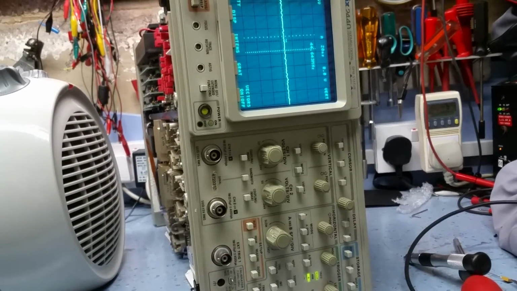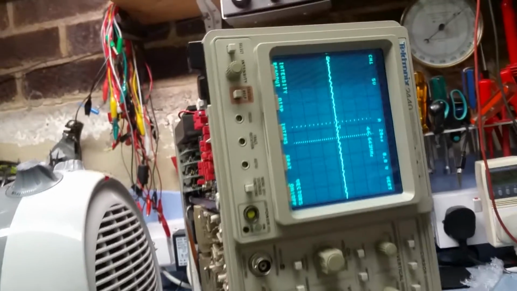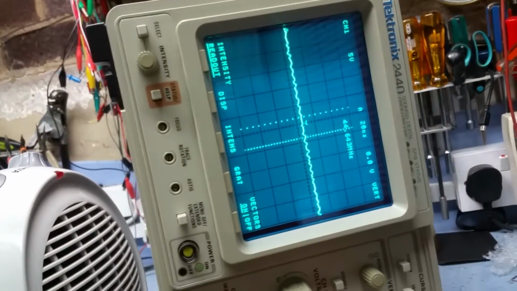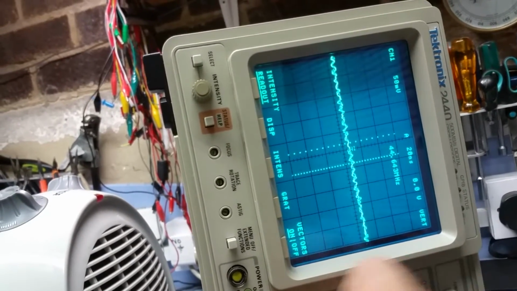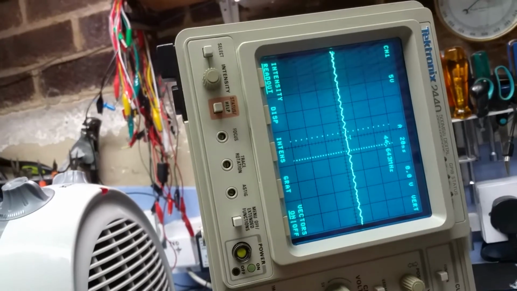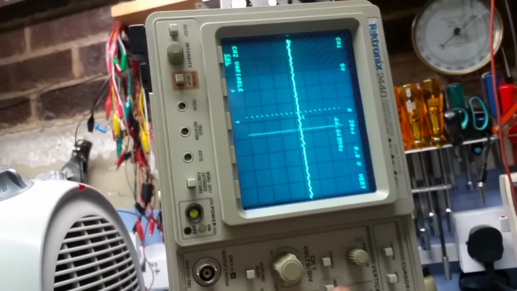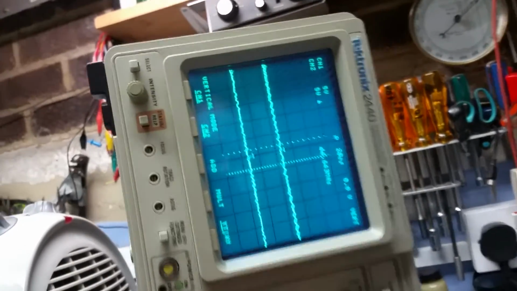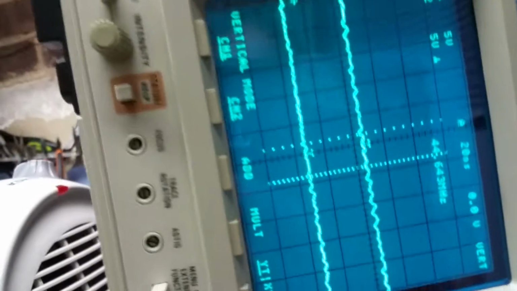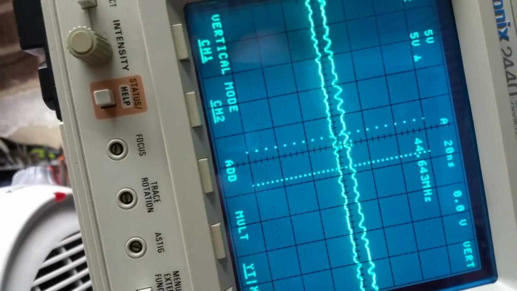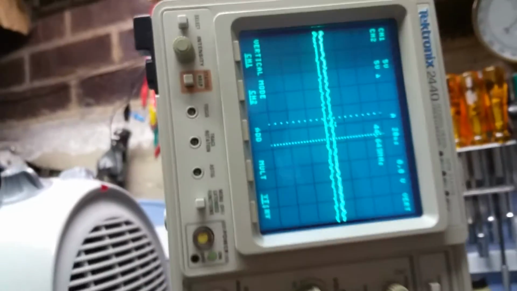It gets better as it warms up, so I'm starting to wonder if it's a power supply problem. Now you'll notice that it doesn't matter what channel I use. If I adjust the volts per division, it makes no difference at all. It does exactly the same on both channels. If I call up the second channel, basically the same thing happens with that channel. If you overlay them, you see that they're basically the same, more or less the same sort of problem.